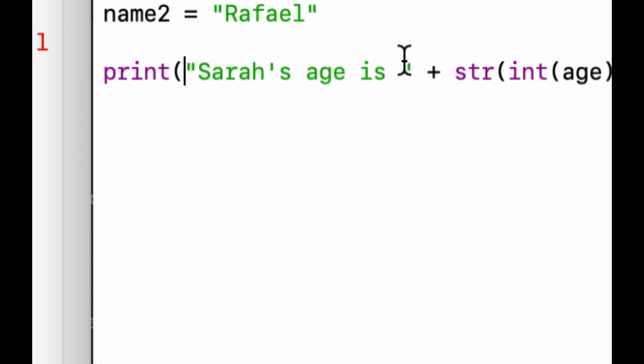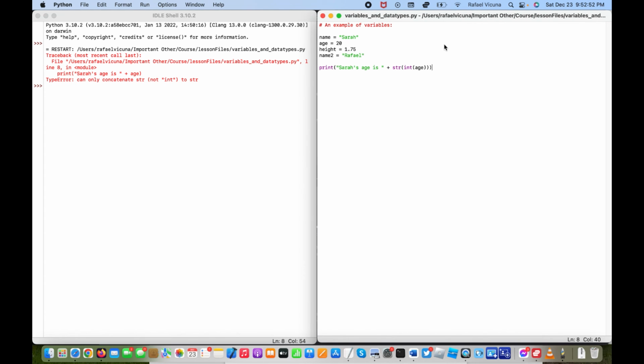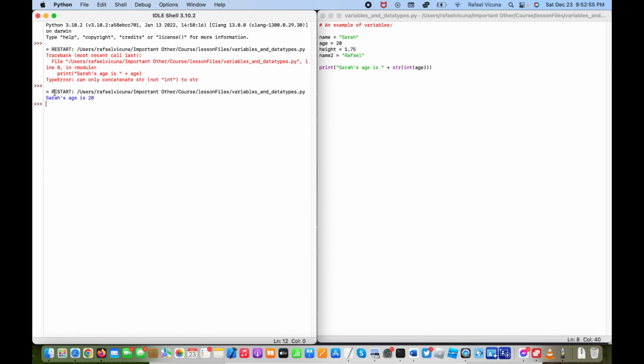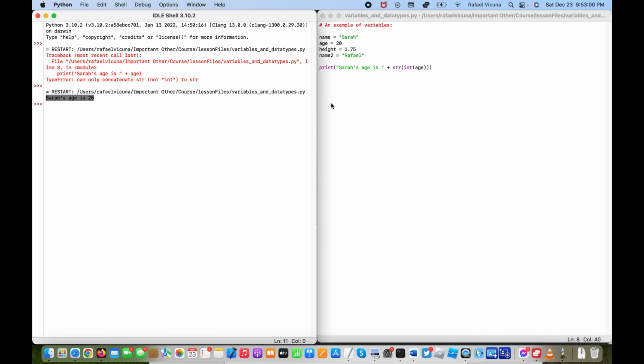So make sure you do that, or else it will not work. If I run the program now, it works exactly as intended. Sarah's age is 20. The reason is that we are no longer concatenating an integer to that string. Instead, we have first converted that integer into a string, so now essentially it's like concatenating a string onto another string, and that is why the program is able to run as intended.